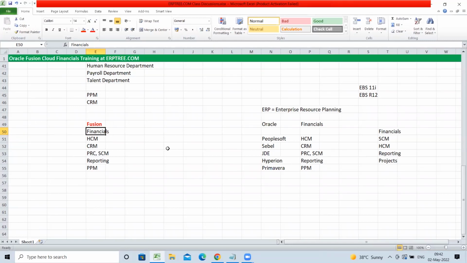So if you see 10 implementations on Fusion, in those 10 implementations you will more or less definitely see financials. In 10 implementations, you may not see SCM. In 10 implementations, you may not see HCM. In 10 implementations, you may not see PPM. That is a possibility. So it is highly demanding. Even now, you can go and search in Google for Oracle Fusion Financials, and at the same time search Oracle Fusion SCM. You will see the search results. You can find how many you get for financials and how many you get for SCM or HCM.